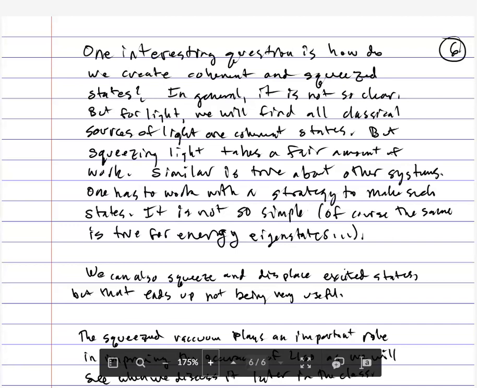Working out how to do it for other systems like atoms trapped in an ion trap is, of course, still not so simple. But I don't think that that should really bother you so much, because you probably never asked the question, how do I actually create energy eigenstates, say, for a simple harmonic oscillator? That's also not that easy to do. It's not that easy to put a system into a pure energy eigenstate. And that didn't bother you. So you shouldn't be bothered by the fact that creating a squeezed state might be hard, because there are other familiar states that you're used to working with that creating them in an experimental lab might be difficult to do.